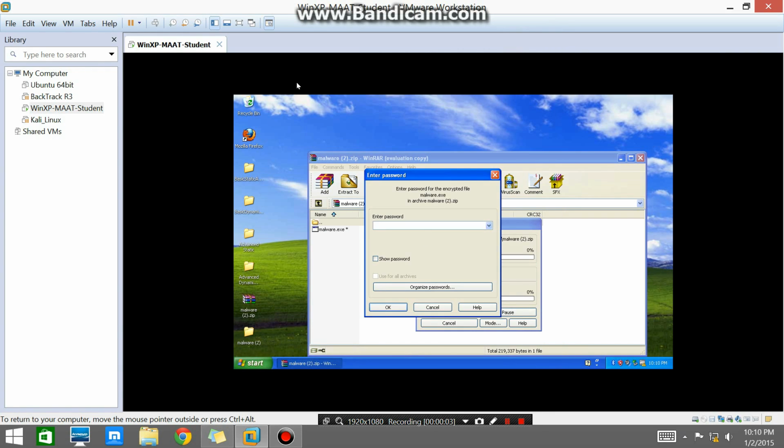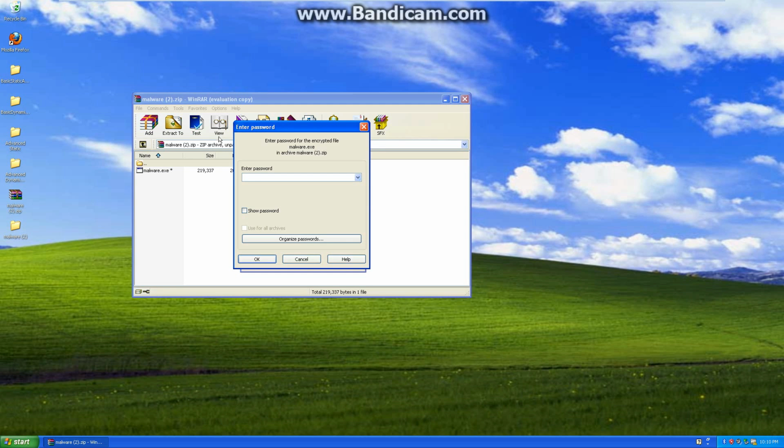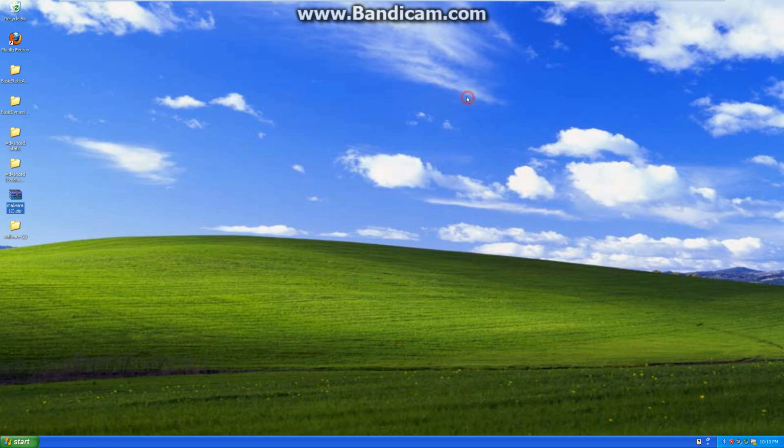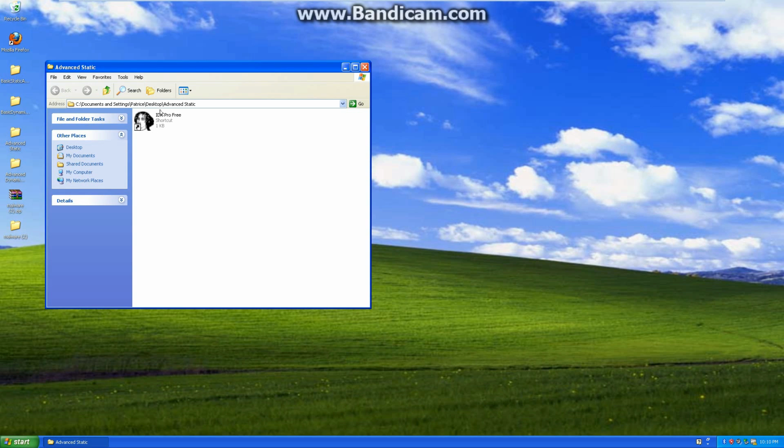Alright, hi people, I'm WenHui and I'm back here trying to analyze the malware known as Whooping Gun, which I did give you more information on in my previous video. But today I would like to analyze this particular malware using the advanced static tool, which is also known as IDA Pro. So you will have to download and install this software. Because it's already installed on my computer, I will activate it now.